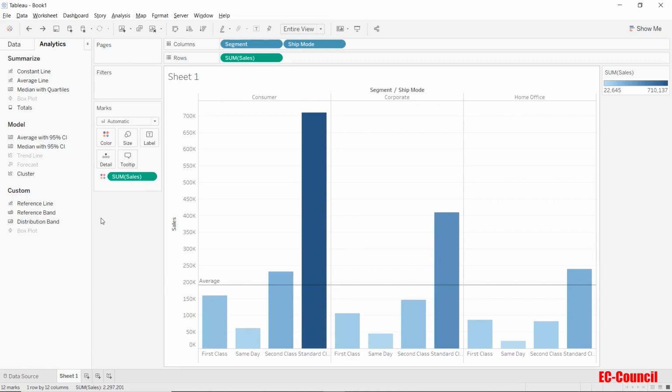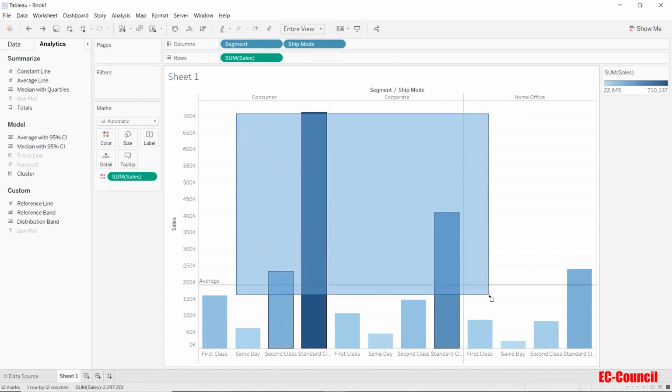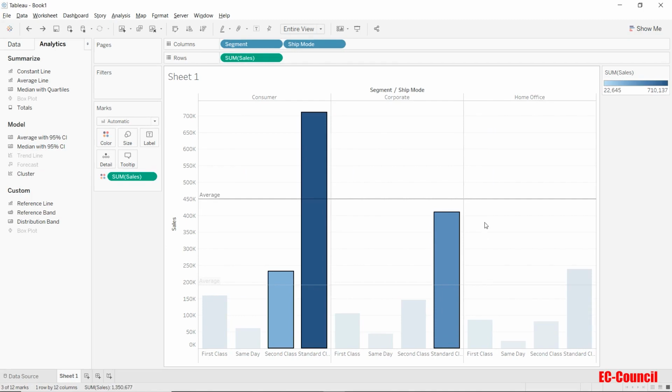We can also see the reference line for the selected data points only out of the current view. Using the drag option with the left click of your mouse or your trackpad, select the data points based on which you want your new reference line to be calculated.